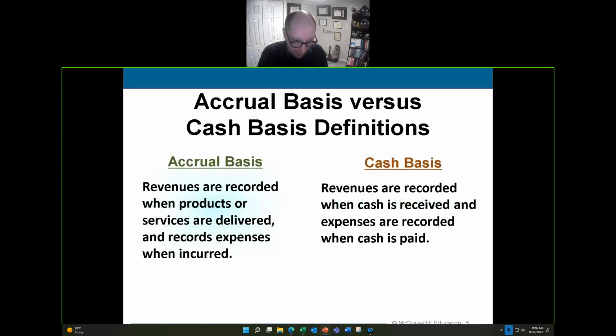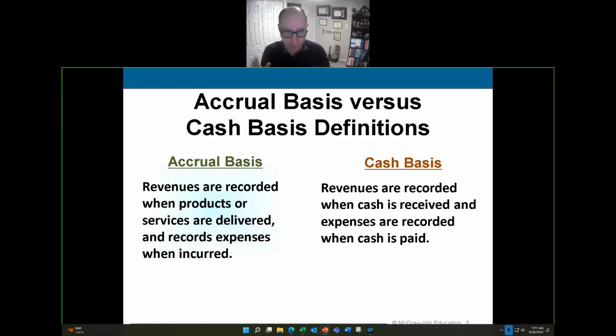This part is so important, okay? So I need you to understand that there are two reporting methods for accounting. And the company selects one of the two. They cannot use both. Okay? They cannot use both. The company selects one of the two reporting methods. One is called the accrual base of accounting, and the other is called the cash base for accounting.